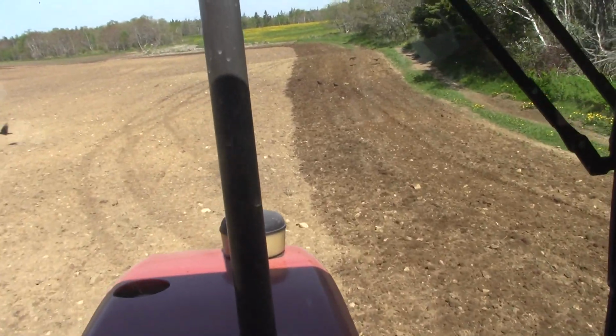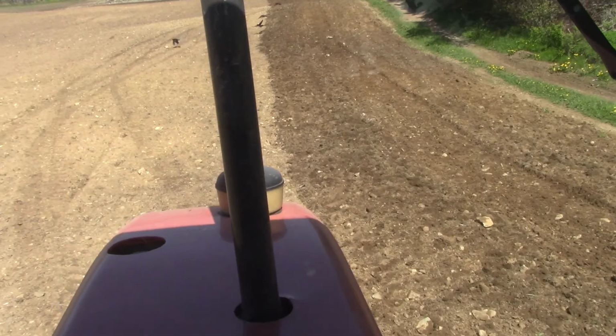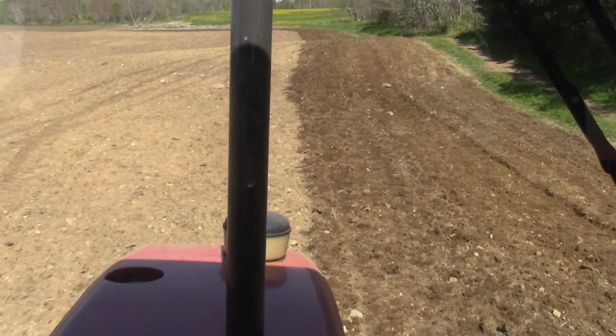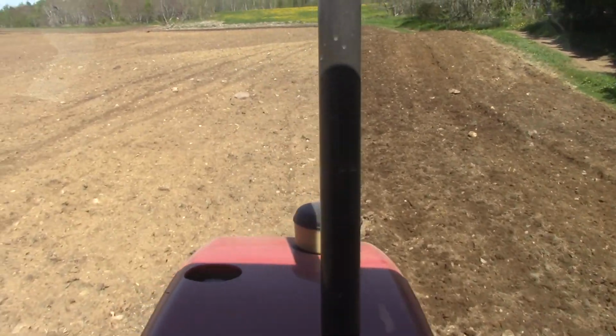The radio antenna is bouncing off the roof. I guess Dad has it folded down to get in and out of one of the buildings or whatever. So I'll have to get out and deal with that.